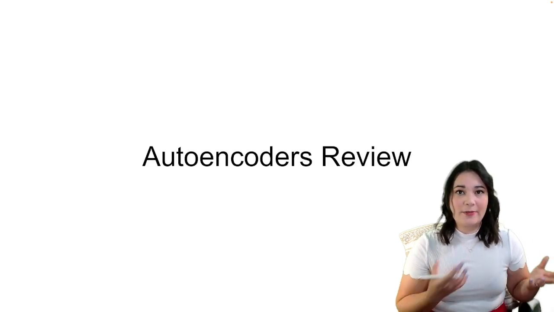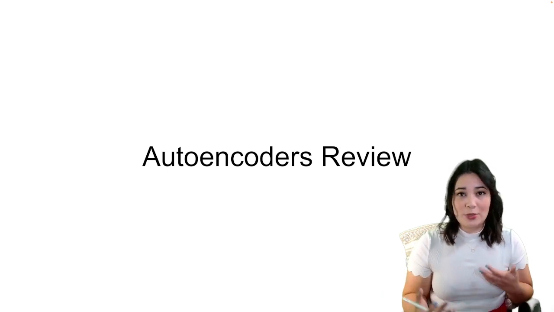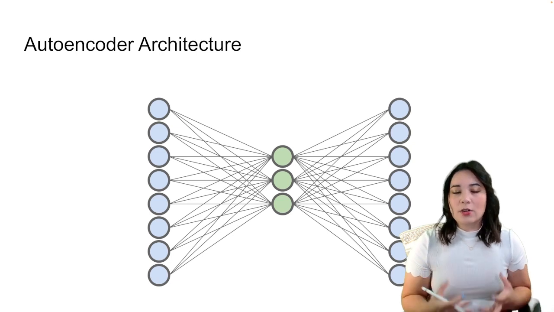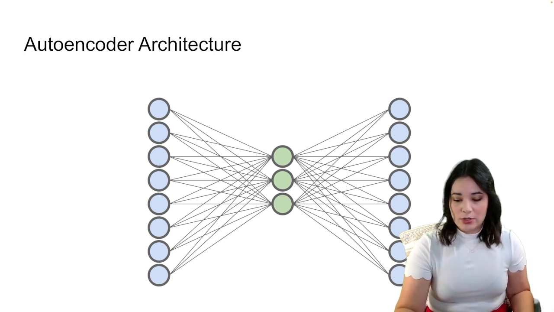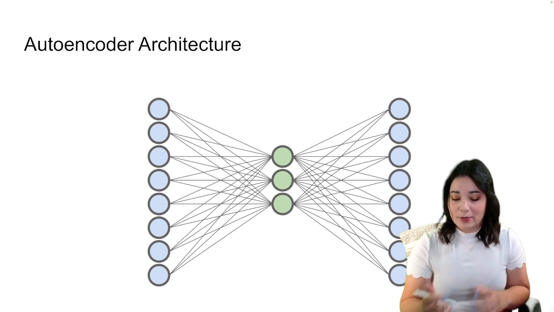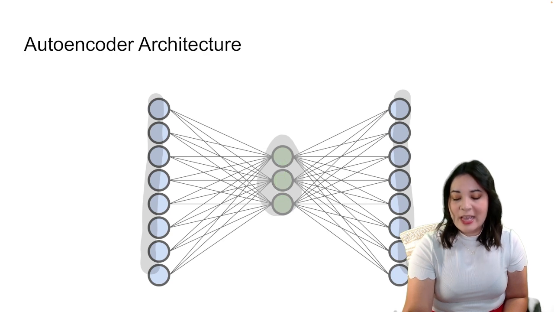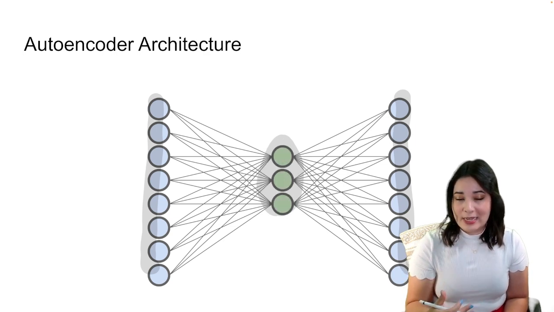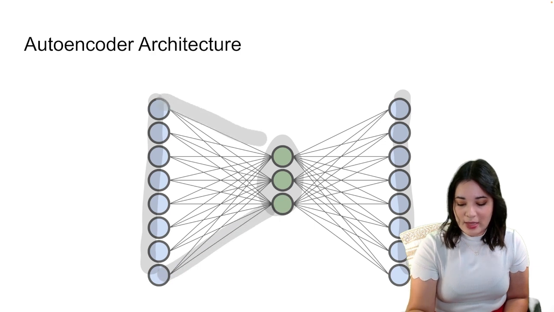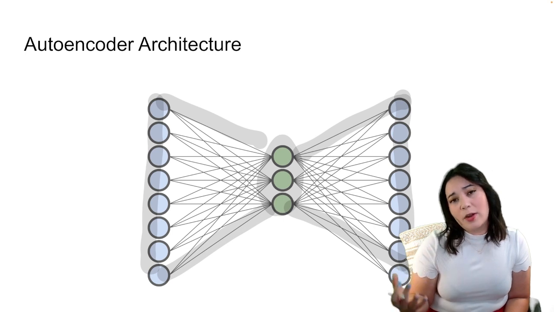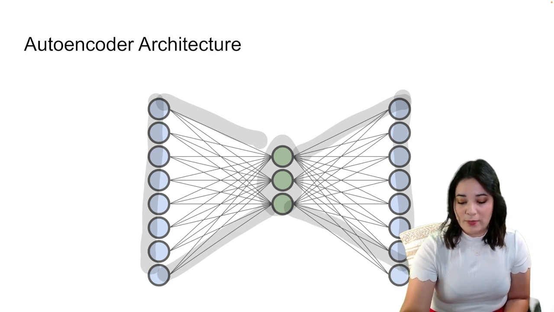Now, you may have noticed that variational autoencoder is probably using an autoencoder, which is something we've already learned. To review, autoencoders are neural network structures whose goal is basically to learn some compressed, useful representation of our data. In order to do that, they typically will have something like a butterfly shape, where the input and the output are the same size, and the hidden representation is a lot smaller. Thus, we're forcing data through the network. It'll be compressed by the encoder and then decompressed by the decoder. If our model's successful, then it'll be able to roughly approximate the original input once it's been first encoded and then decoded.